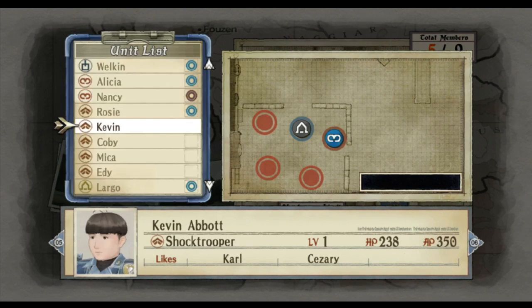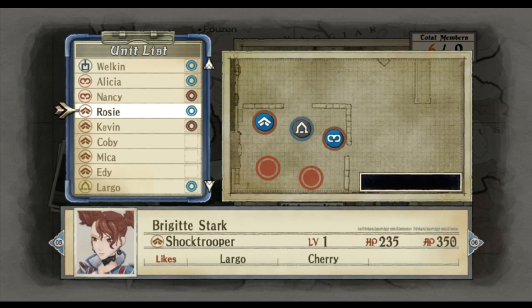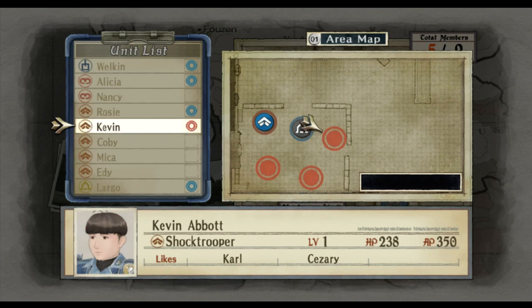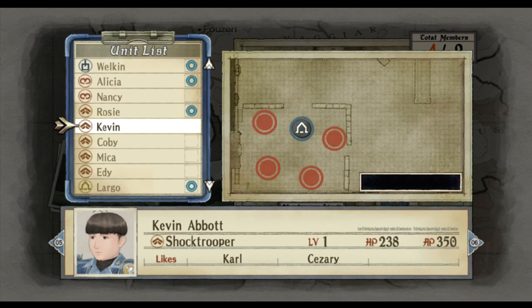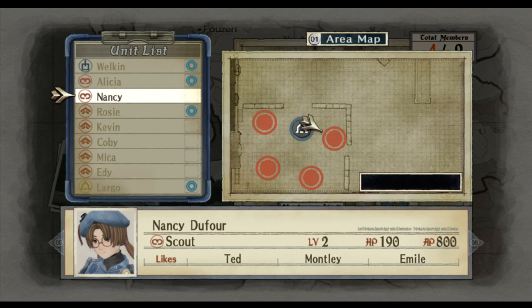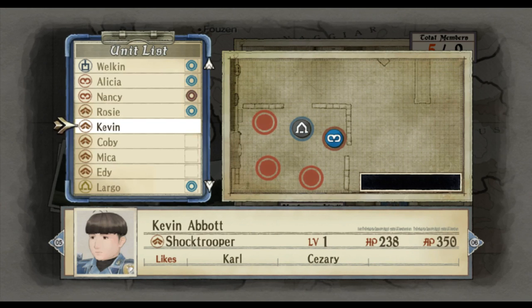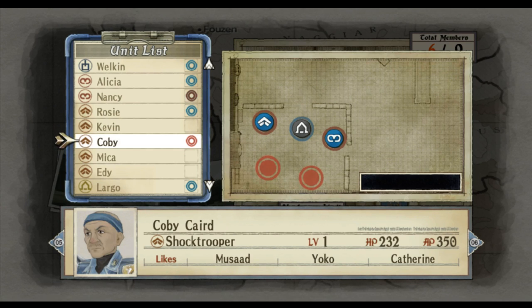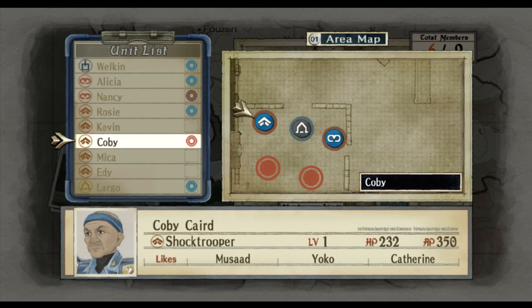And you just want to put them in the default spots the game puts them for you. So you'll have your shock trooper on the left, and the scout to the right. The only exception to this is if your first shock trooper is Alex. So let's pretend Kevin is Alex. In that case, you select Nancy, right, default spot, and then immediately afterwards hit down to select your second shock trooper. You don't want to use Alex here because he could cost you a lot of time.